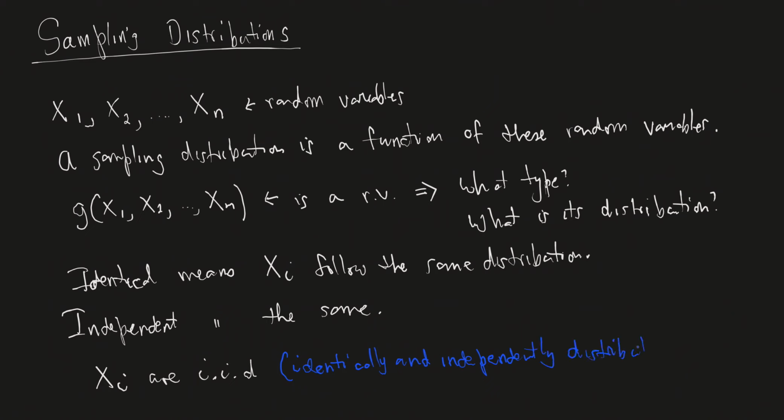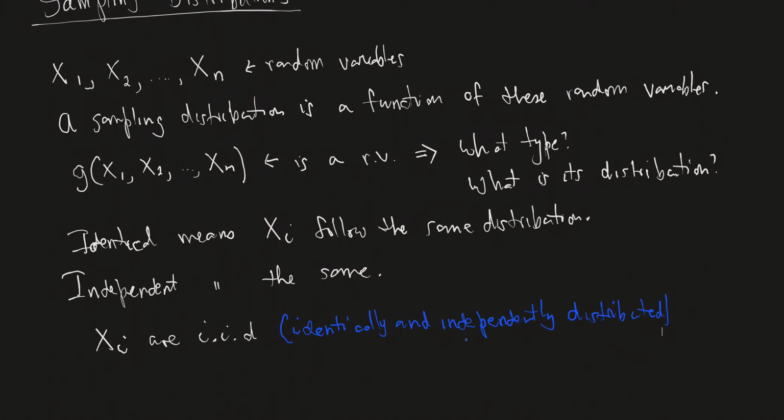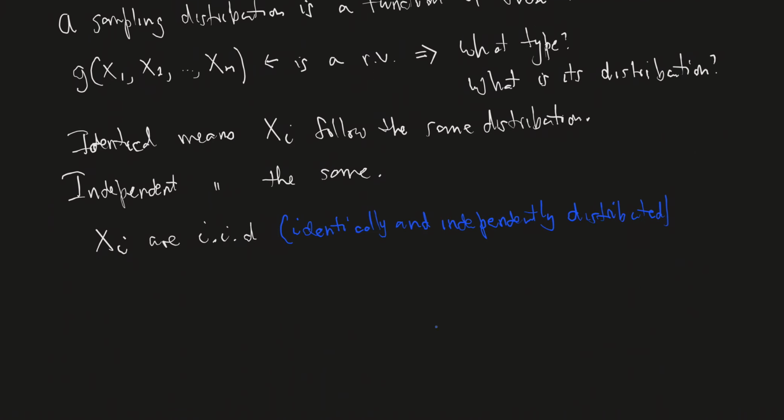Having these two assumptions will actually make the math a lot easier. When we introduced the concept of independence, it simplified a lot of the probability questions that we had. The same thing will come up here. So when you hear that we have a set of random variables that are IID, this is what it's referring to. All right, so what does this actually look like?